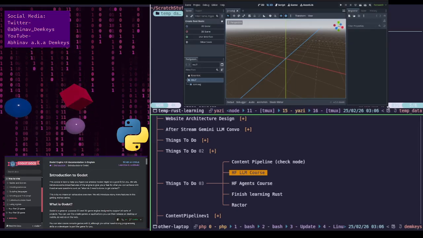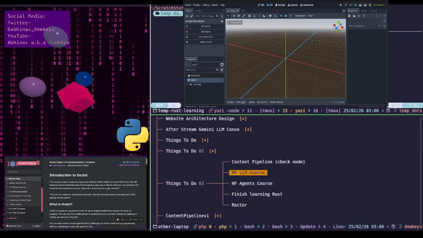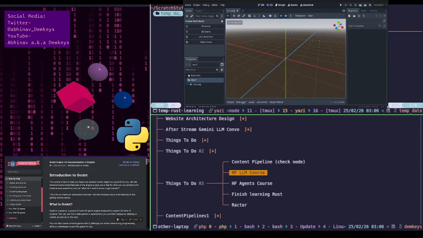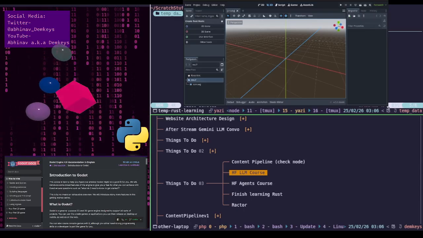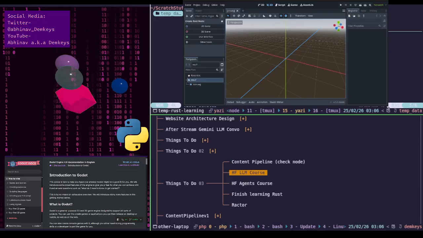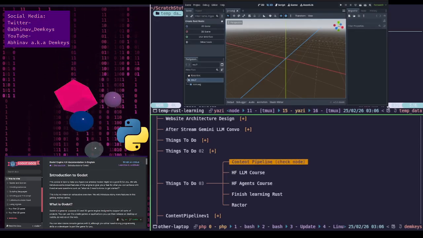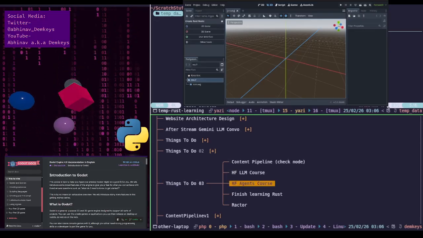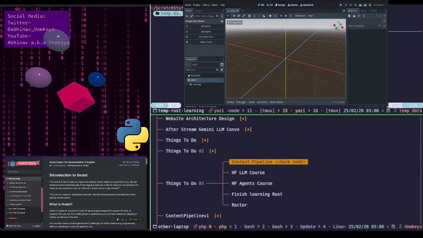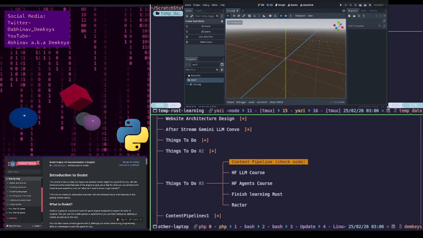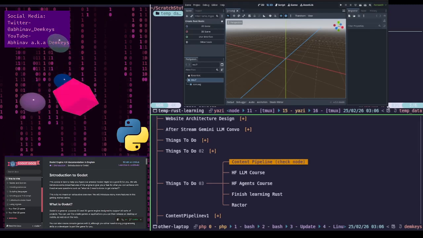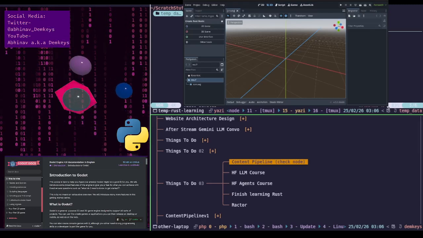Now, though, I sat down and thought about this. I definitely don't want to push the content pipeline to the side because that is top priority. That is very important right now. Even if I'm only able to create version one for the time being, it's still important. I still need it.